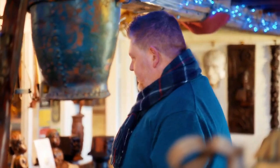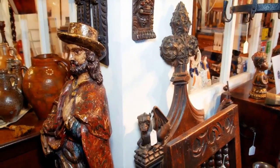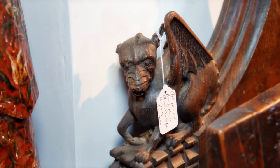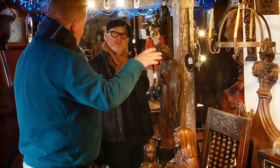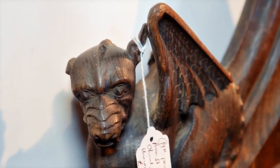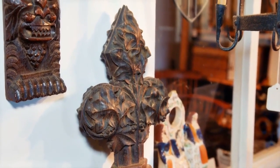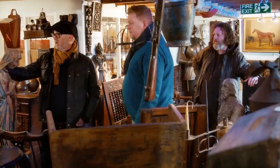God, I've just spotted that as well. Look at that. Wow! So check this out. Look at the face of that. So the pew end came from St Mary's Church at Cambridge. Wow. That's absolutely beautiful. You know, the Gothic revival. I'm taken aback, to be honest with you, because the standard of what you have here is just so damn good. Thank you. There was one other thing as well that I liked, and they've got this little cast iron door porter.